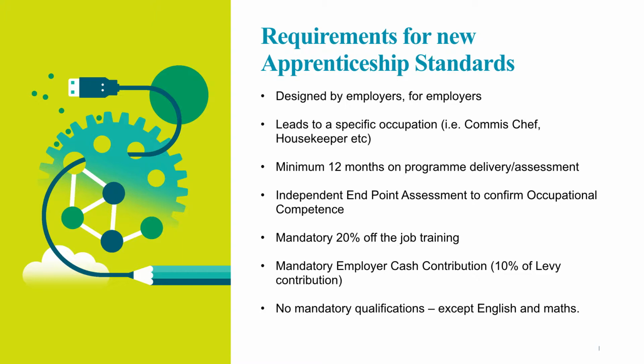Now, the employer feedback as part of the Doug Richard review identified that although the qualifications within the apprenticeships were valued, apprentices were often being completed, and this is going across sectors, obviously not just for hospitality, where the employers didn't deem them to be fully competent against their requirements, but because they'd achieved the qualifications, they had achieved the apprenticeship. So they wanted to bring in this idea of an independent endpoint assessment, that an organisation who hasn't been involved in the delivery of the apprenticeship, as either a provider or an employer, to confirm occupational competence.